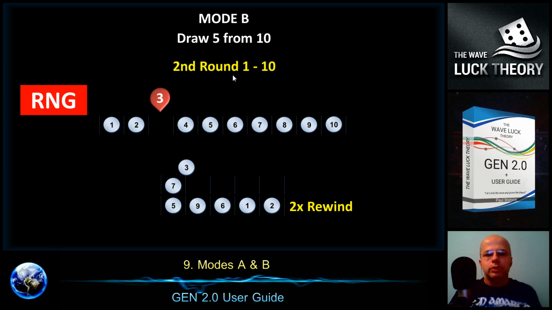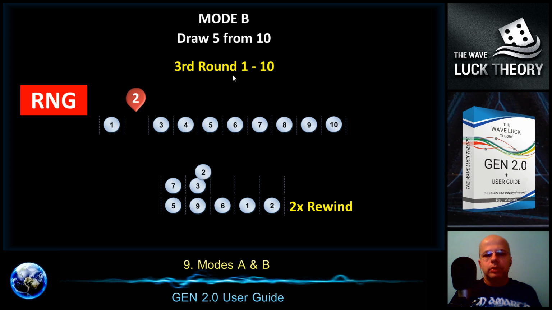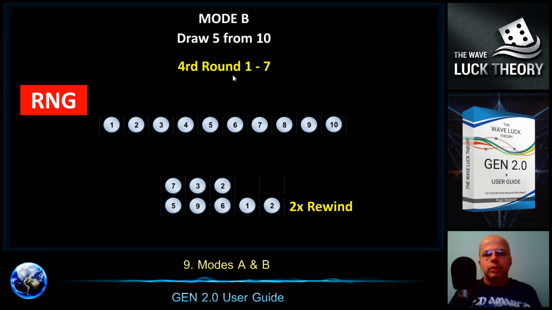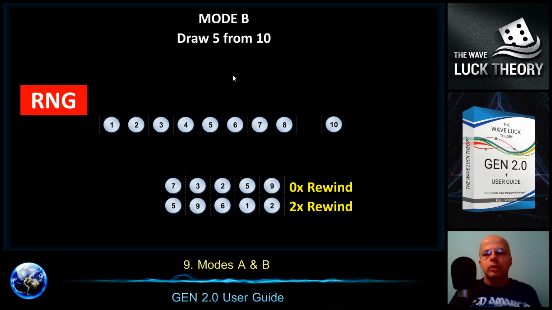Second round, third round. So you see there were no rewinds needed at this moment, and in reality it's mostly the case, and it's really very probable that we don't need any rewind, because the range can be from 1 to 30 or from 1 to 40, and it's very probable that we will not rewind it.